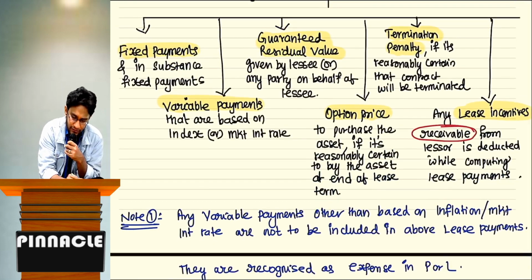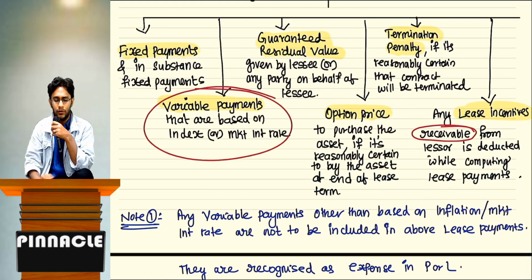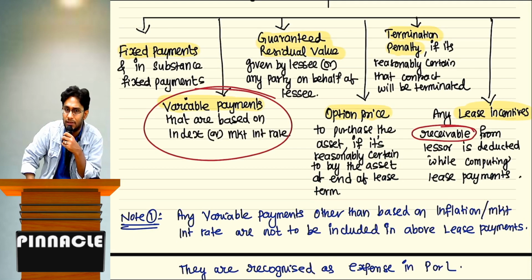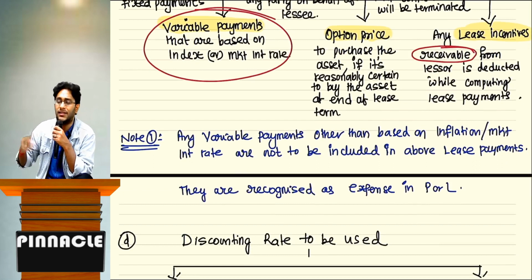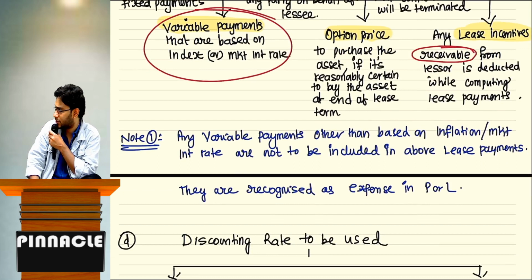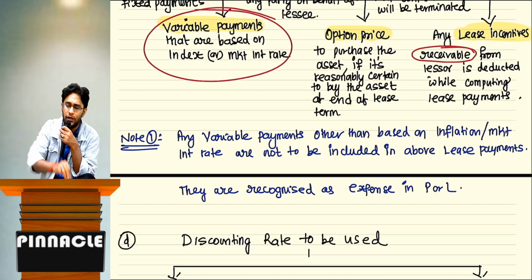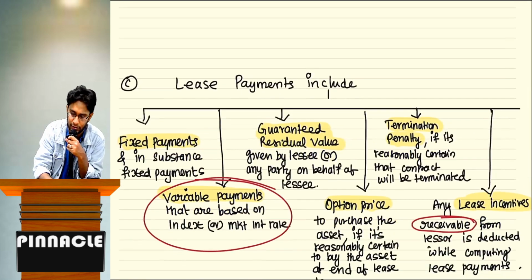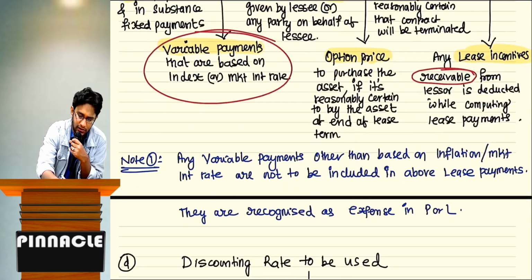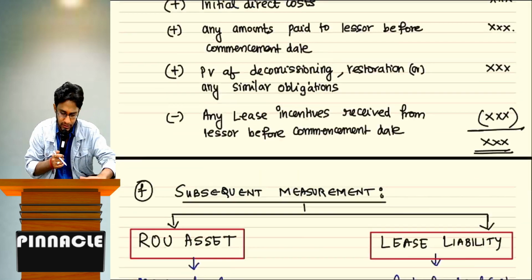Okay. In this, the variable payments issue will be there, sir. What is that? We said to include variable payments that are based on a market index or an inflation rate and something like that. Variable payments based on reasons other than this, like usage, number of units, customers, production units, or sales units, are not considered for the purpose of lease liability calculation. Whenever it is paid or payable, book it as an expense in your P&L. Don't bring that into liability valuation and asset valuation. Okay, that's the guidance we gave. So this we will not bring. Now, how to measure this one? Understand things like this.